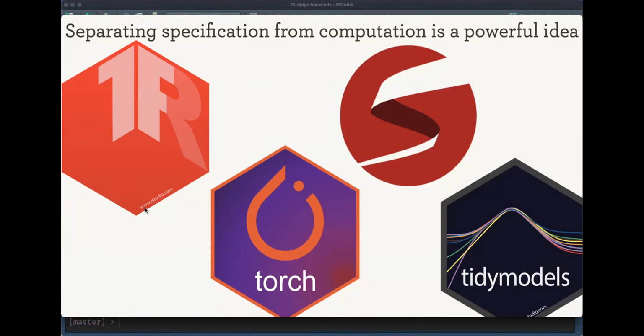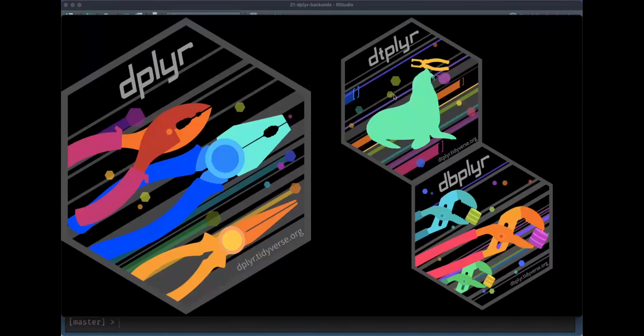You see this in the very popular and trendy machine learning toolkits like TensorFlow and Torch. You describe the machine learning model you want in some fairly high level language, and then to get the performance it needs, it's compiled into something high performance like C++ or C. It's the same kind of idea with Stan and many of the other Bayesian modeling frameworks. You describe, again, the model in some high-level framework that lets you express yourself clearly, and then behind the scenes, it is translated into something that is as efficient as possible. And so that's kind of the idea of dplyr as well.